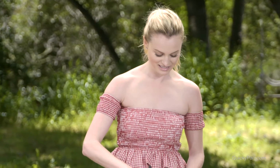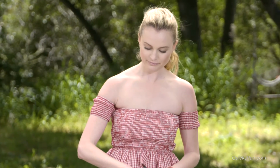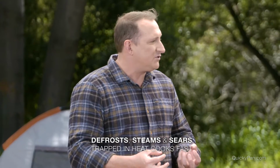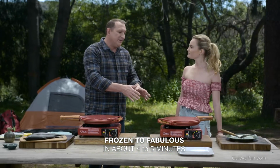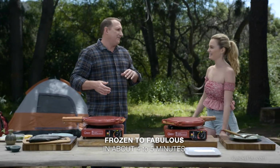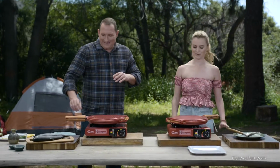So we'll just shut it, let it start cooking. And remember, when you shut that, what that's going to do is actually steam the fish while it's searing the outside. Oh, wow. So that's why we can go from frozen to fabulous in about 4 minutes. 4 minutes, 5 minutes either way. A little longer with the fish, maybe. Yeah, if you're doing that.